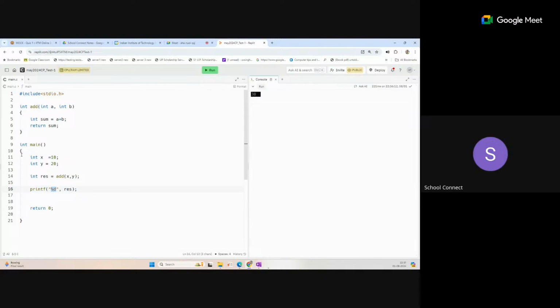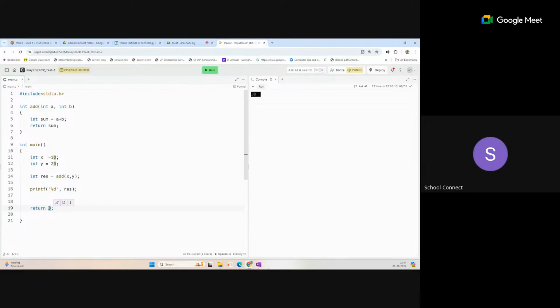But in the main function, why is this return statement 0 required? This is related to the operating system. 0 is just an indication to the operating system that this program executed successfully. When we run this program, this 0 is returned to the operating system where the compiler is executing it, and 0 is a sign that it executed successfully without any problem.